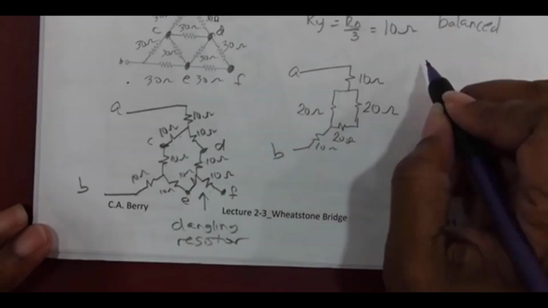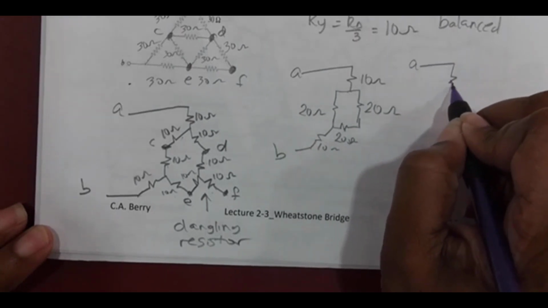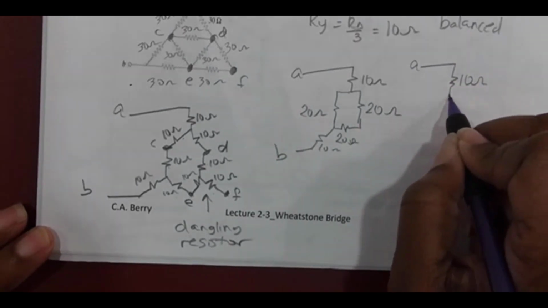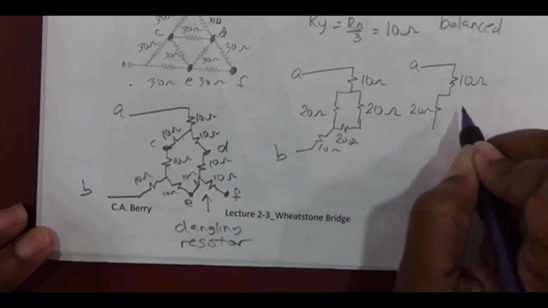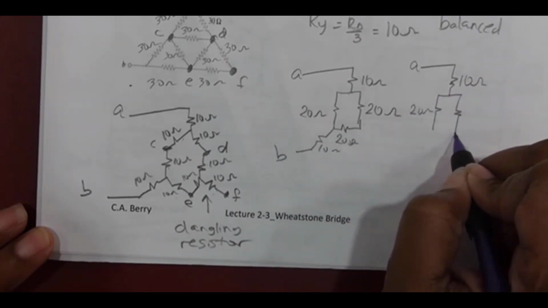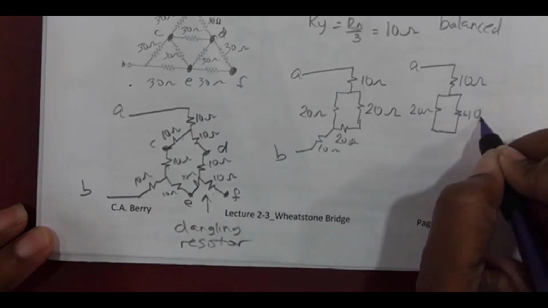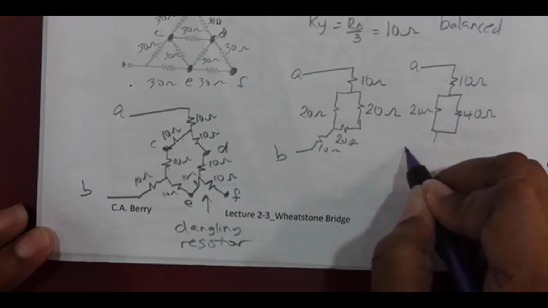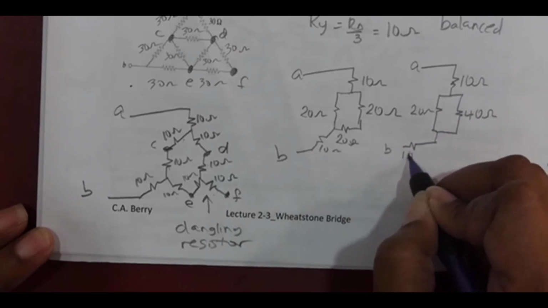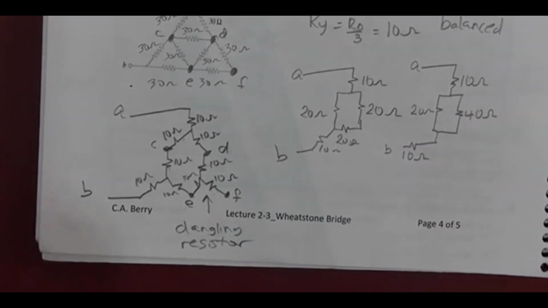So some things that I told you is the dangling resistor has no impact on the net resistance, so I can just take it off. So when I redrew this, I don't even have to draw that because it does not affect the net resistance. So when I redraw this again, I'm going to have a 10 ohms. The left side is 20 ohms. The right side, because of that dangling resistor being gone, is now 40 ohms. And then I have a 10 here. Are there any questions so far?